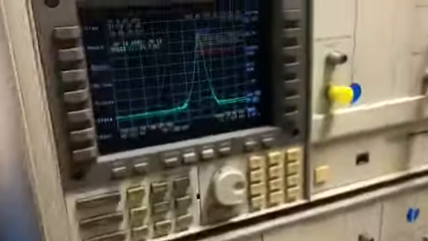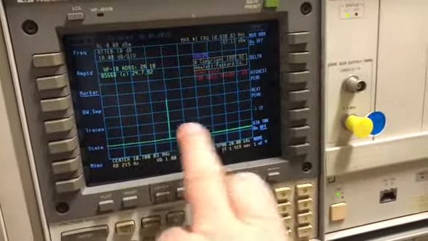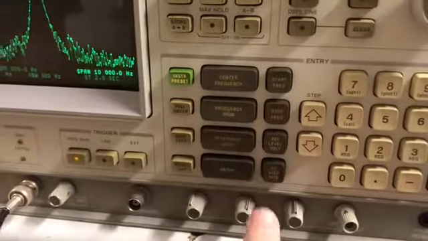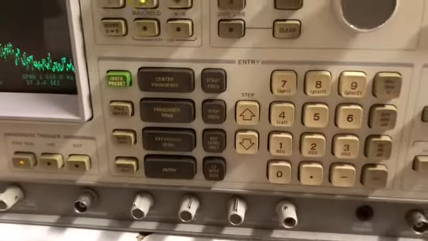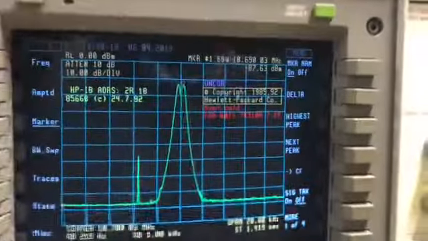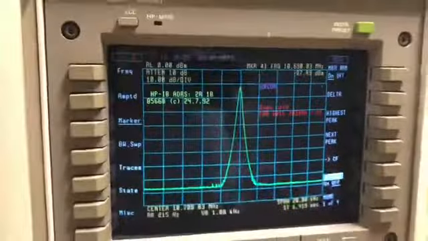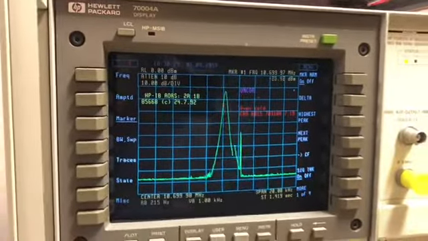The tracking generator is monitored here, as you can see it is sweeping up and down. So let me reduce the frequency span to 1 kilohertz, so I should have a more stable unit. Let me press the signal tracking.